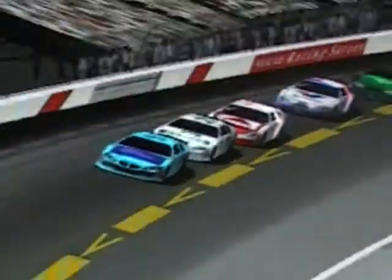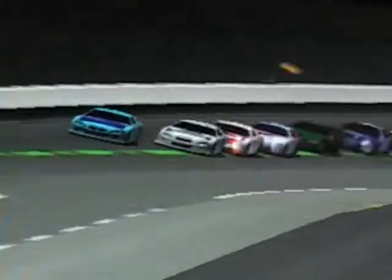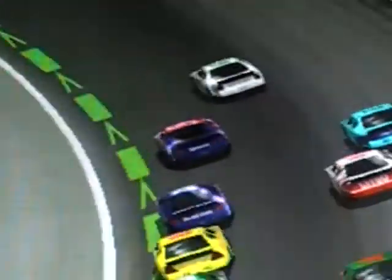15 down, 25 to go here at Charlotte, here in the Winston Open. Jack Richards on the inside. He's got help from Jasmine Acosta in the 6. And it's Jack Richards to the number 1 position. Can he stay there? No. Here comes Jasmine Acosta on the inside. She wants the number 1 spot. But she's in 2nd right now.